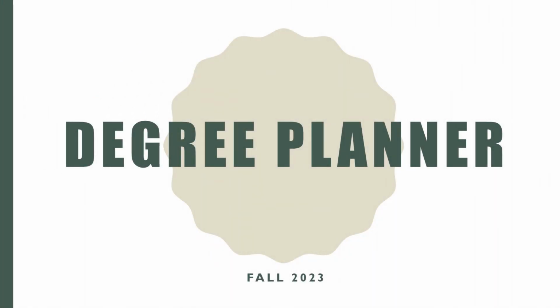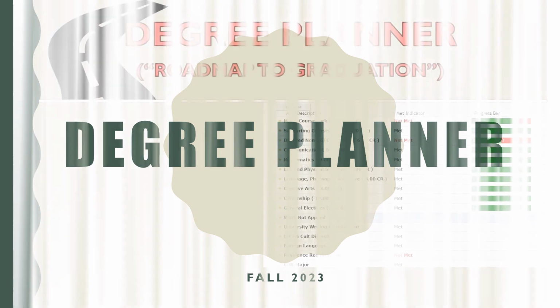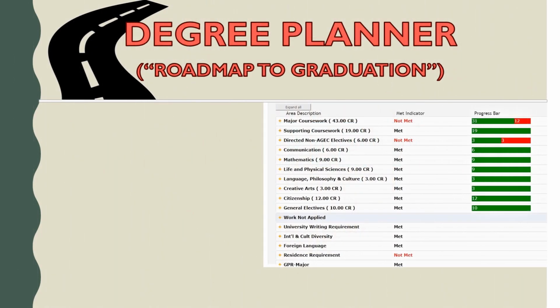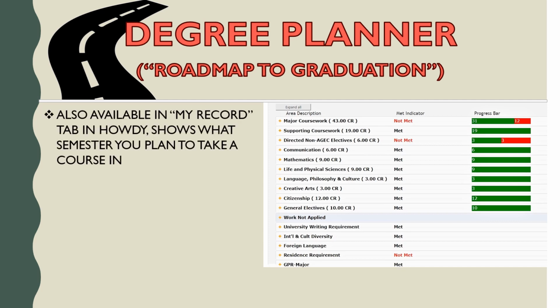Howdy! This degree planner tutorial is designed to help you complete your degree planner assignment in Howdy and will provide you with a few things to think about as you're starting the process. You can access the degree planner through either the icon at the top of your Howdy or also by clicking on the My Record tab.